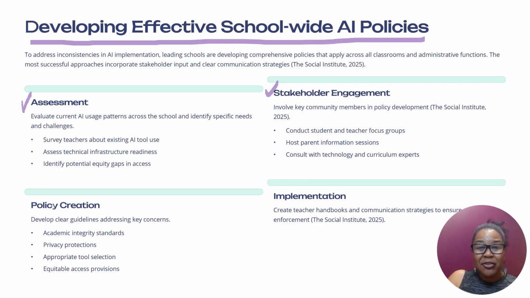Second, we're thinking about our engagement. So if we are truly getting input from our staff, our students, and of course our families, then of course it will help in the policy development. So then there's the policy creation, really looking at addressing academic integrity, what does it mean when, right? And then what are the privacy aspects of it? And then what are the tools that we're going to use in this space? And then last but not least is the implementation. Really being able to think of consistency through handbooks, training. I'm all about asynchronous learning. So how are we going to make sure that these policies are implemented, and people know about the policy besides the handbook?